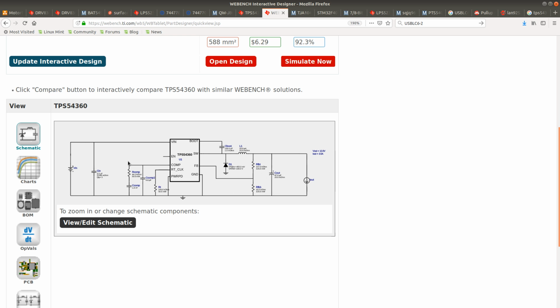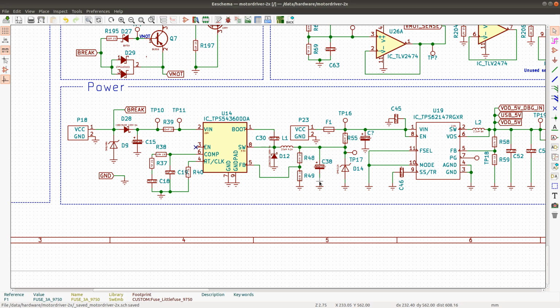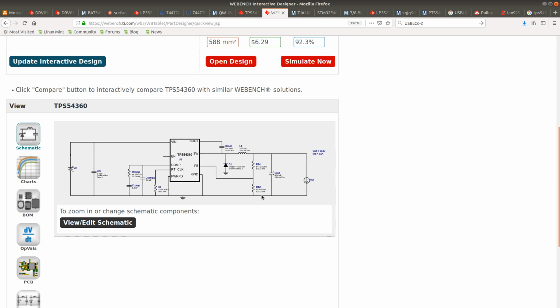For example, the compensation here depends on the ESR of this capacitor on the output. So if I choose a different capacitor, the compensation parameters here will change. And that's pretty much going to be the case. I'm going to have a different capacitor. The capacitor that I have right now is 100 microfarads, but there is an equation that will give me the minimum value for this capacitor. So I have to choose something that is higher, but I'm not completely tied to 47 microfarads. I can use 100 microfarads, but then I have to recalculate many of the parameters here.